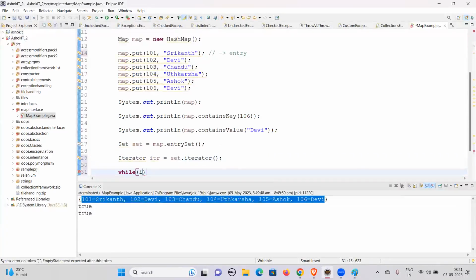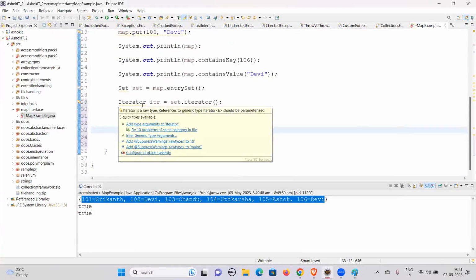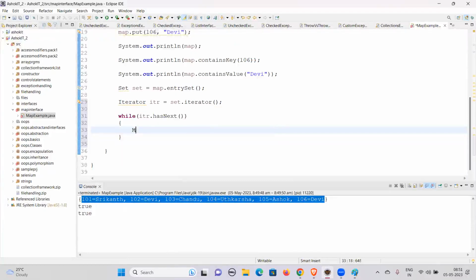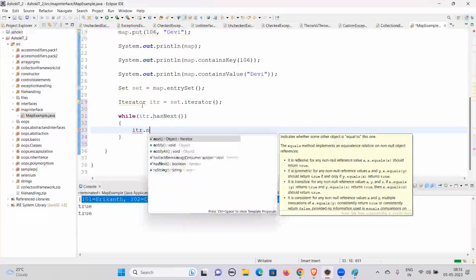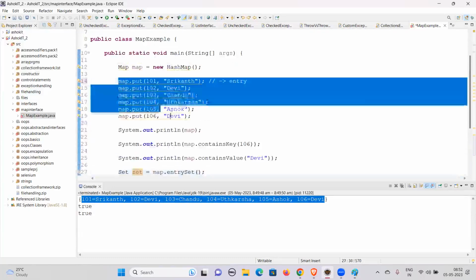We are going to use while itr.hasNext. So what is it going to return now? It's going to return you the entry set. Directly we can see if I take the entry, if I say itr.next, the iterator has this value, but how do I get the individual entries from this particular entry set? So we have got a set, right? I'm pulling out this whole entry set, which is the complete set of this map.